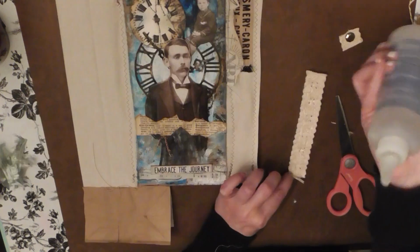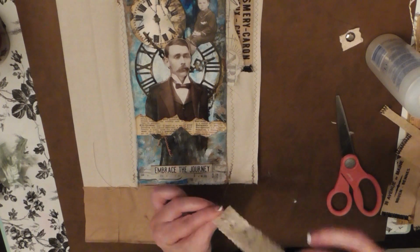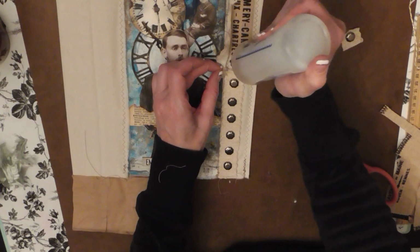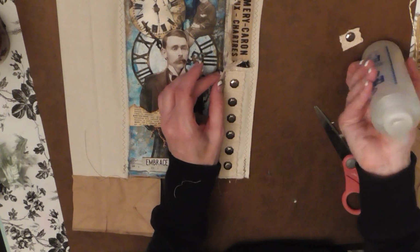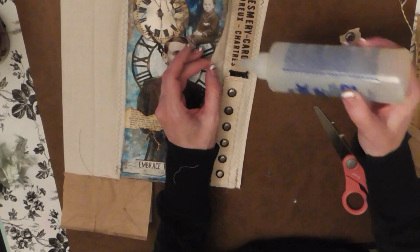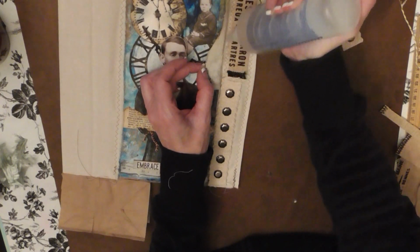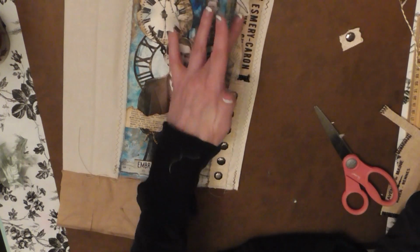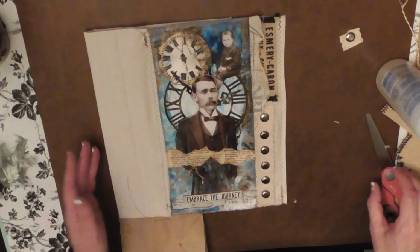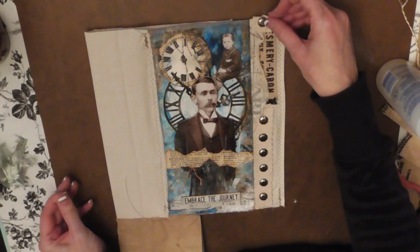So, with each one you do, you usually can find ways to revise it and make it better. And again, when I first started this project, it was just a paper bag and I was just going to create a background, and then I just kept adding to it and adding to it, and now it's going to be a journal. Sometimes that's how things evolve, and I hope you all enjoy seeing my creative process on how I take something from where it starts to the finished work.